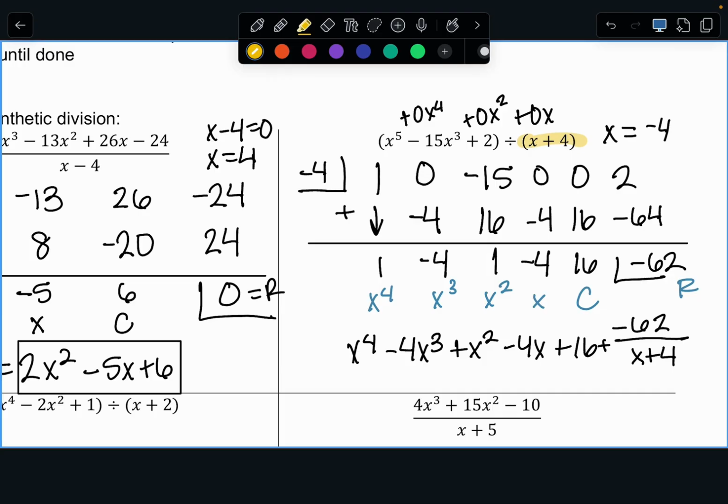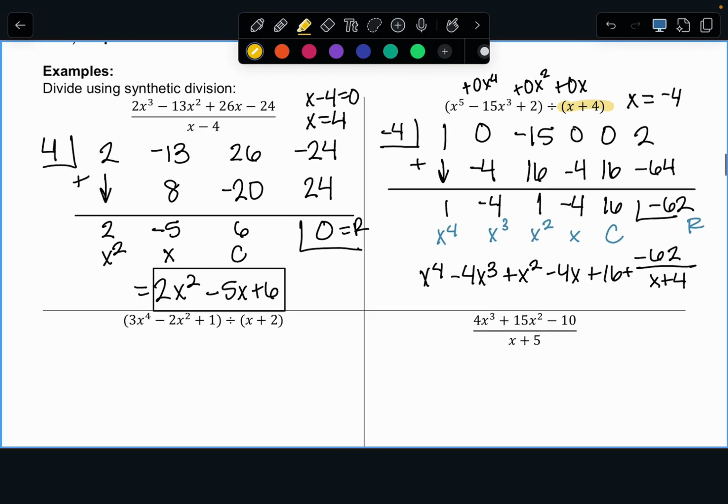Give me a thumbs up, sideways, down, how we're feeling so far. This is a lot more thumbs up than we had yesterday. Do you think it's easier than long division? I agree, but if you don't like it, that's okay. You can do any of these problems with long division too. But let's do some more. We're going to skip the middle two. Actually, do the middle two with the people around you real quick. Try those out for me. We'll reconvene and come back to them in a second.